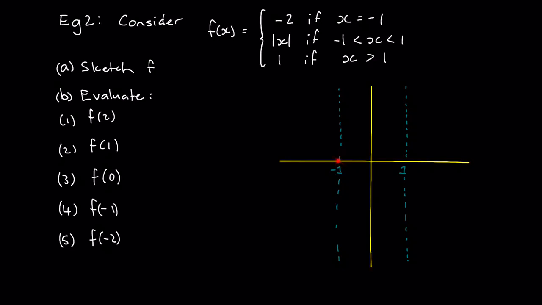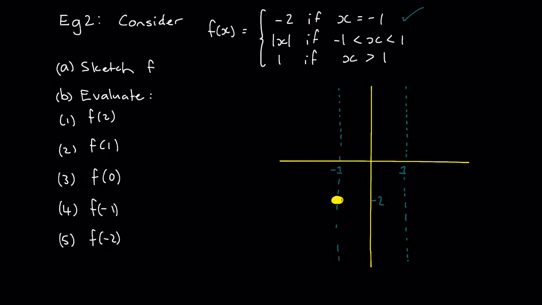So -1 is over here, and it's saying that if x is -1, then the y value is -2 at that point. So we're going to need a point somewhere here. Okay, so I'm going to put that in yellow, and it's a closed dot because -1 is included. That's where -2 is. All right, so I'm going to put -2 here on the y-axis so that we remember what that value is. Okay, so we've now dealt with this one.